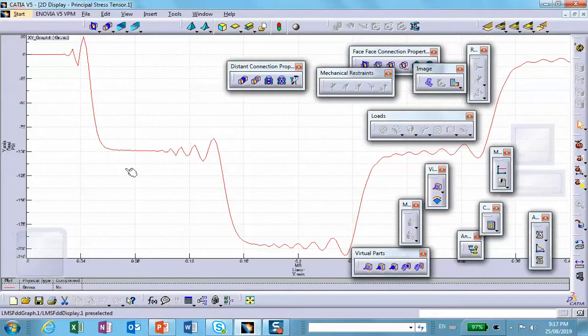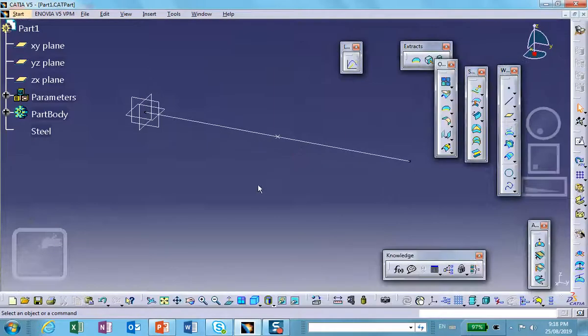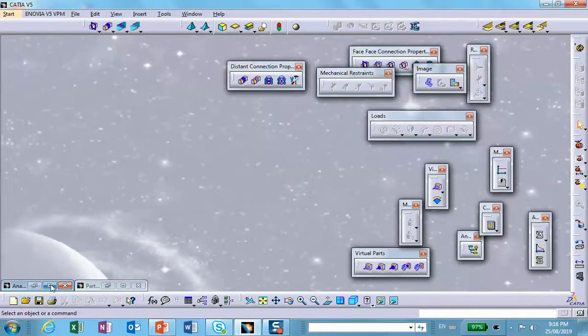Right there. Select the data. All right. Now I'm trying to see how you can export the data. So let's actually do something else here. Let me close this for a second. Okay. Where's the analysis? The analysis is right there.